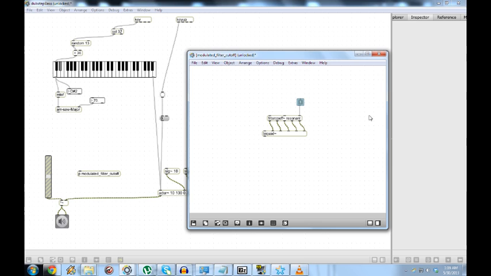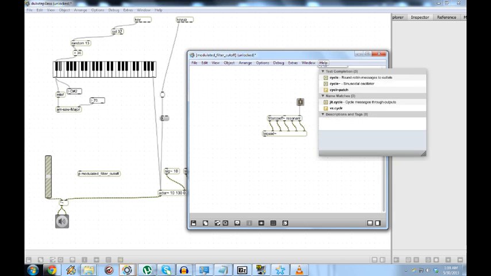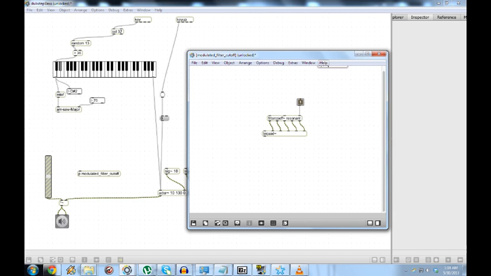So we're going to make the wobble now. We're going to do another modulation here.